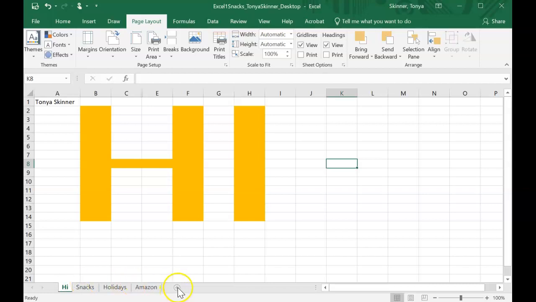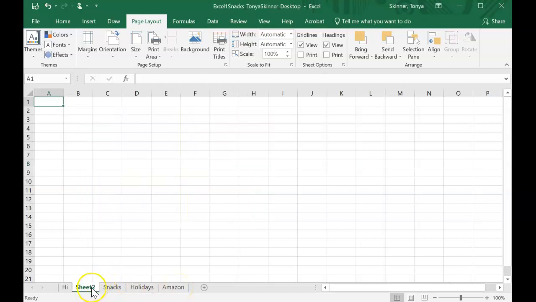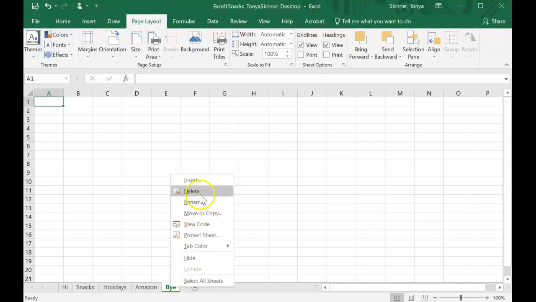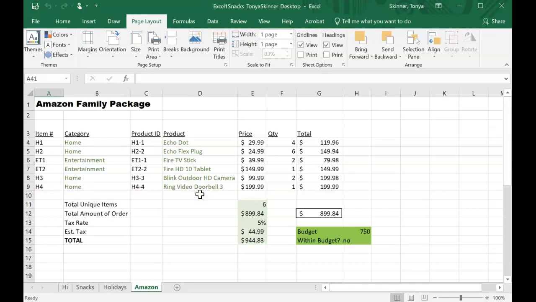And then we're going to make one last one called by. So we're going to click here. It puts it right next to hi, which is not where we want it to be. We want it to be at the end. So we're going to click and drag it and put it on the end. And then just like our textbook would have us to do, we're going to delete the by worksheet after we made it. Because that always makes us do stuff like that and makes everybody mad. All right, and that's pretty much it.